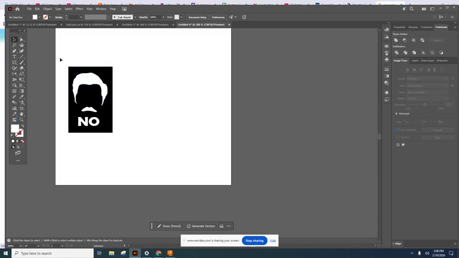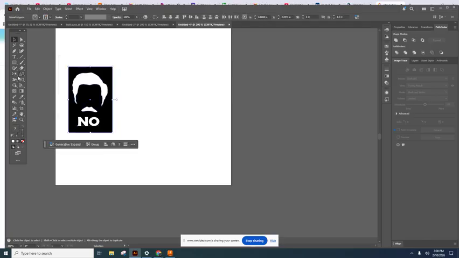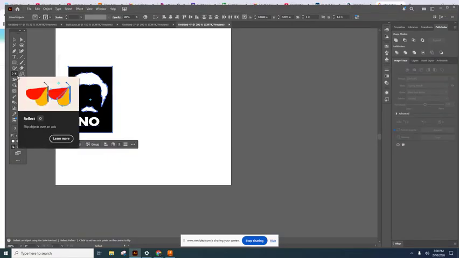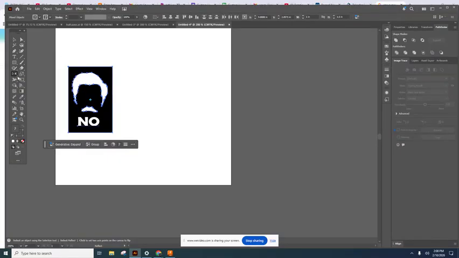Now, last but not least, with this stamp, it defaults for you. Let's try this again. You're going to see rotate, not reflect.